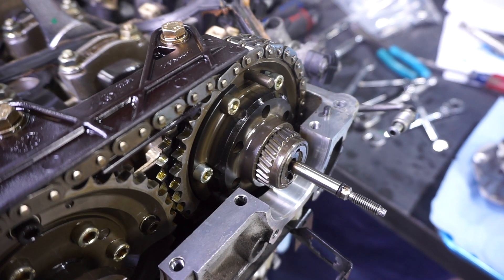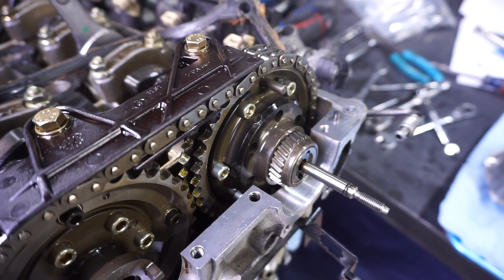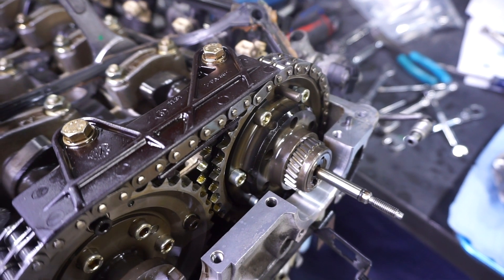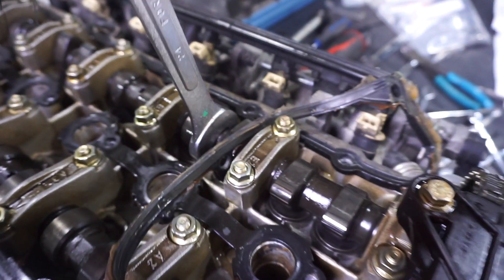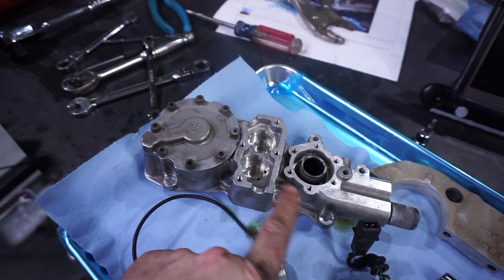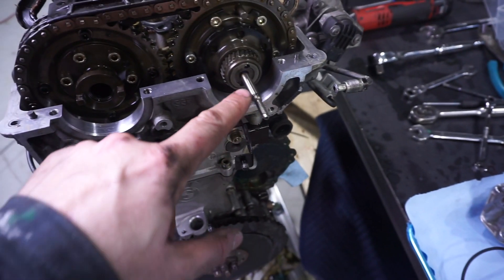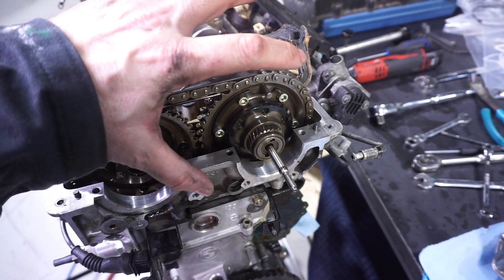VANOS, like many variable valve timing systems, splits the outer ring of the cam sprocket from the inner drive on the cam, and it's joined via an axial splined shaft. By driving the shaft in and out with a solenoid, you can adjust the cam timing. This is the whole VANOS assembly. This is on the exhaust side — it's basically just a direct connect. Here are the two solenoids, the in and the out, and this is the drive pump. The solenoids feed oil through this drive pump, which forces the piston to actuate the shaft, which then drives the spline in and out, thus rotating the camshaft, retarding or advancing the cam. That simple.